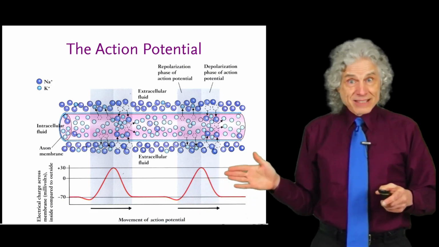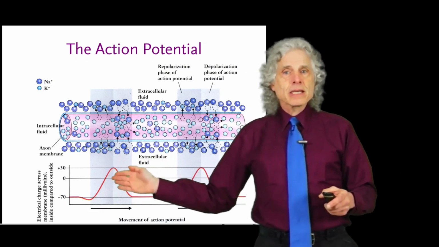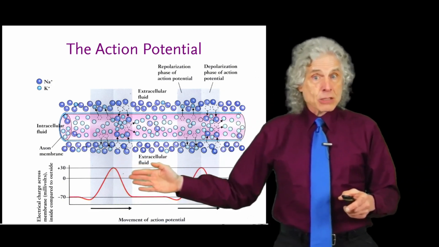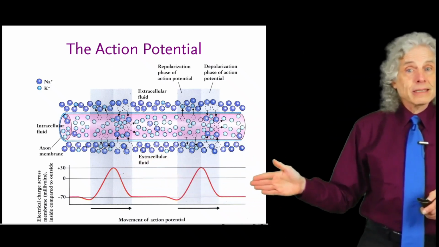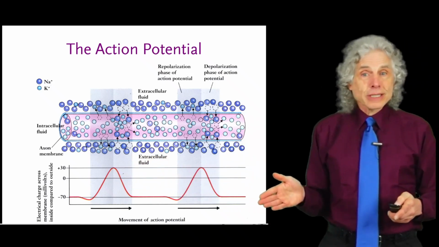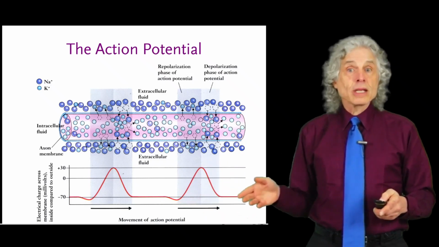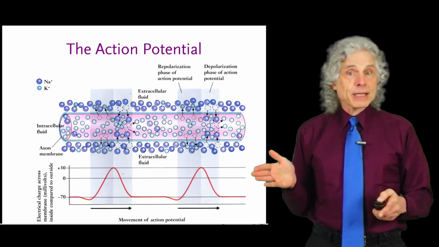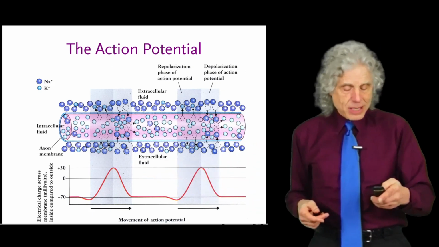If I were now to take this freeze frame and then turn on the movie, what you would see is these spikes, these depolarizations, traveling along the length of the membrane. That is a neural impulse, and the depolarization and repolarization is sometimes called a spike. That's what it looks like if you compress the time axis on a diagram like this.